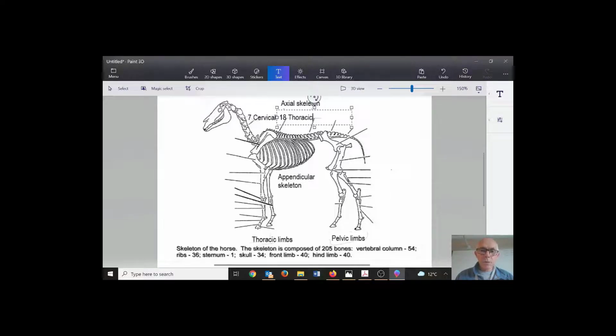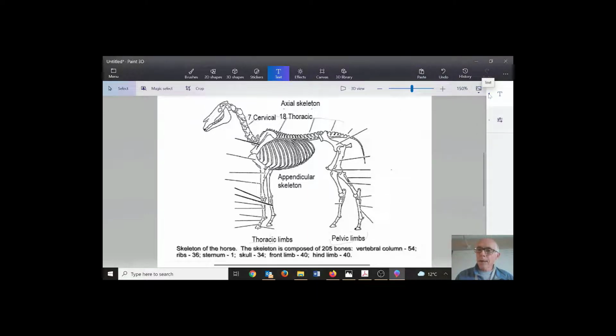So those are thoracic vertebrae, not thoracic limbs, because they're vertebrae that make up the spinal column. And there are 18 of those, and it's off those that the ribs are connected to then the sternum, which is the bottom part of most of the forward ribs, giving us the rib cage that protects the internal organs.